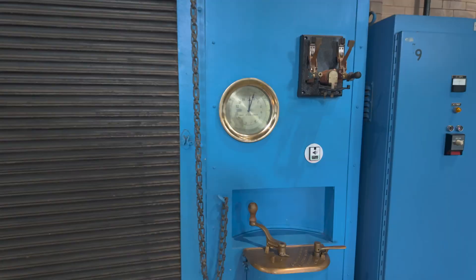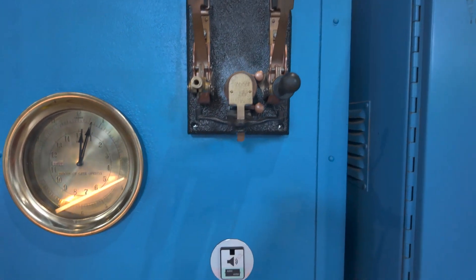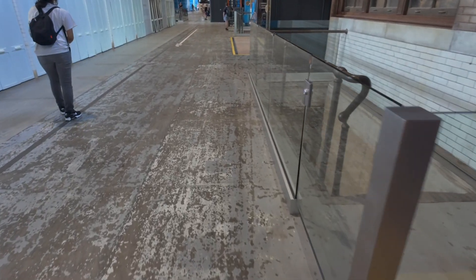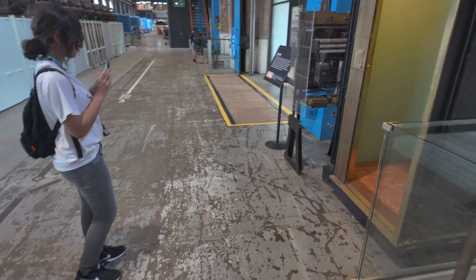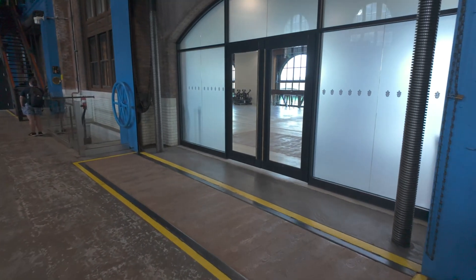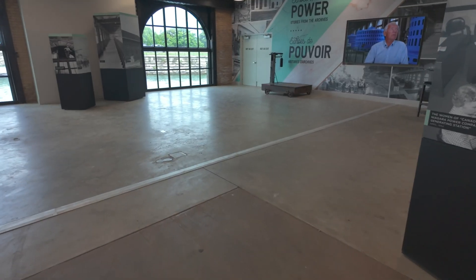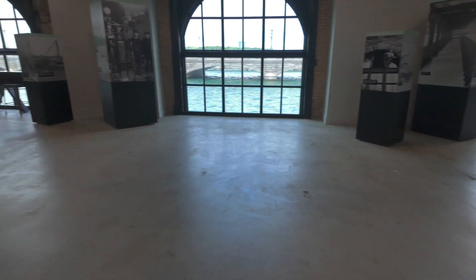This is the power station at Niagara Falls. It is recently opened — I believe it opened in 2021, and the tunnel did not open until 2022. This is the daytime tour. There is also a nighttime tour where they use projected mapped lights to kind of bring the space alive in a whole new way. Unfortunately I did not get to experience that, but I saw some videos of it and it does look very interesting.